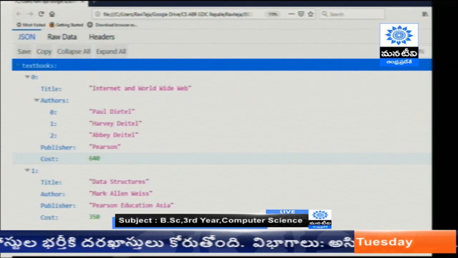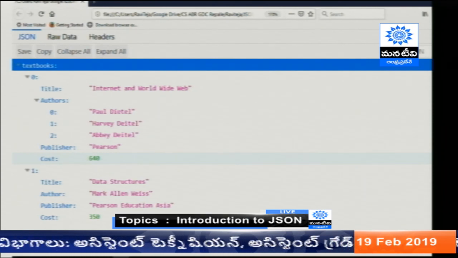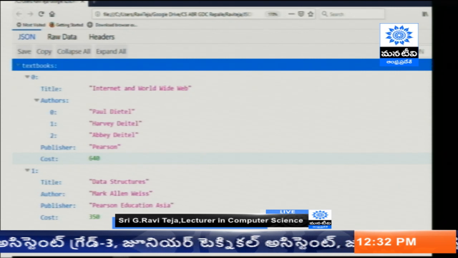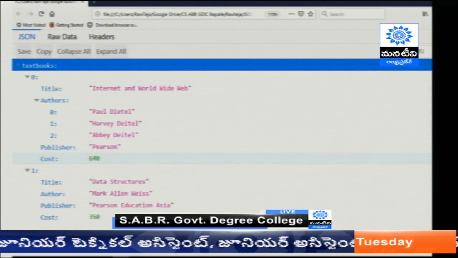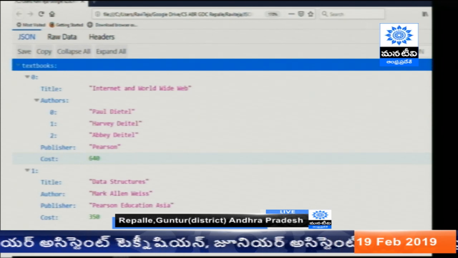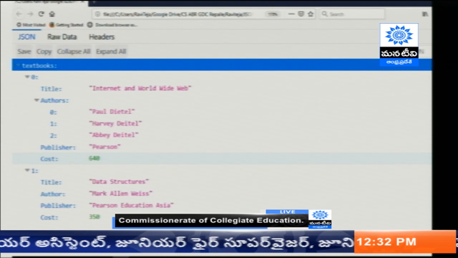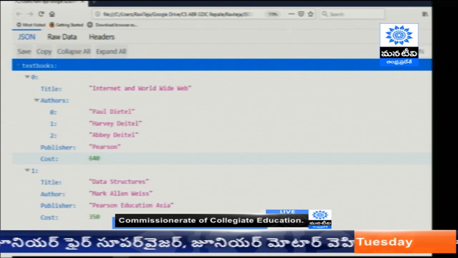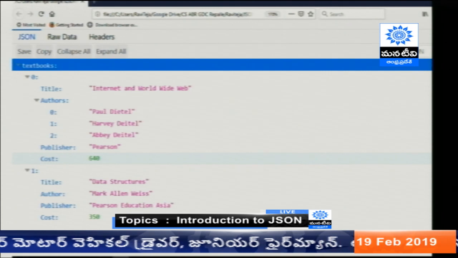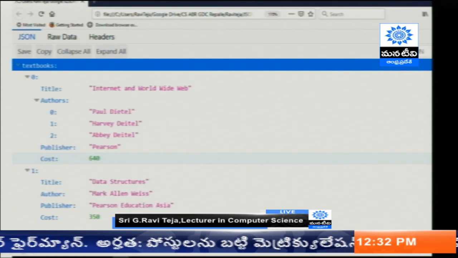Just like we have seen earlier with XML files, you can open an XML file in a browser. If you do not have any mistakes in your XML file and everything is fine, then you can see this type of hierarchical representation. Same as if you do not have any mistakes in your JSON file, when you open it in a browser, it will look like this. So, here you can verify this is a hierarchical representation.